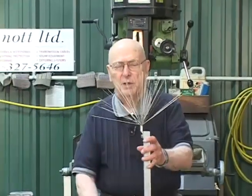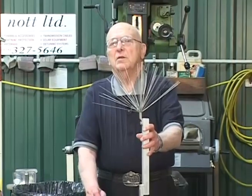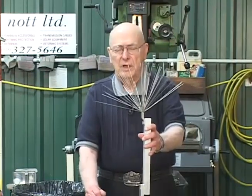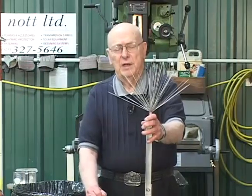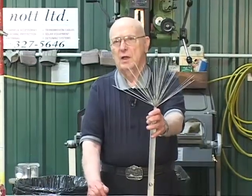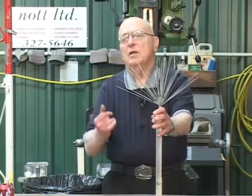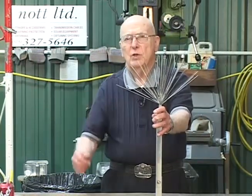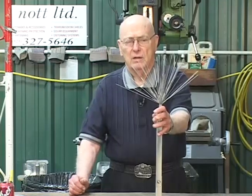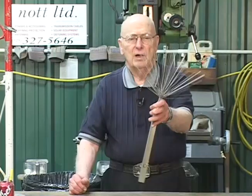Here's a typical product right here. You can see a lot of little stainless steel wires projecting up into the air. When the storm cloud comes overhead, an enormous voltage develops between the bottom of the cloud and the surface of the earth — it can be up in the millions of volts. Electricity flows from each one of these little points; in the dark, you can actually see a blue glow flowing out into the air. This dissipates the field voltage down below the point where lightning will happen.